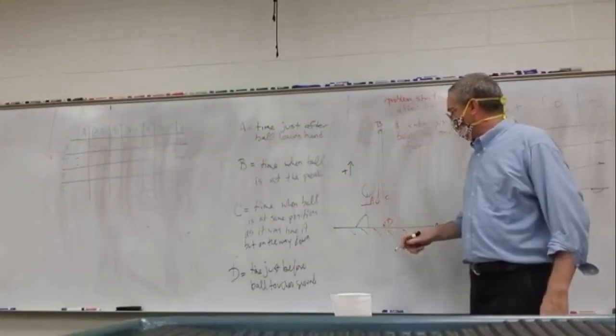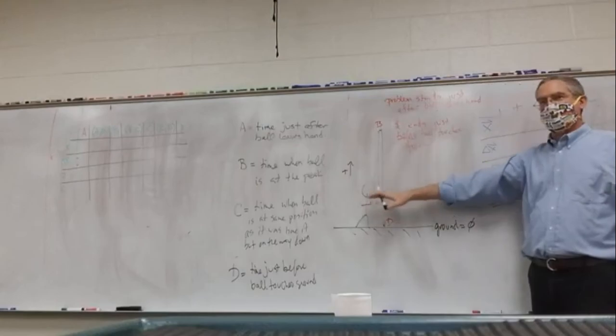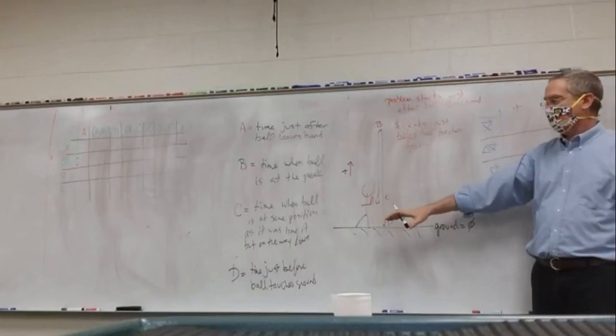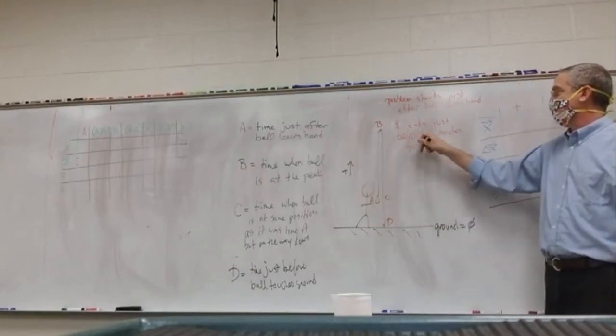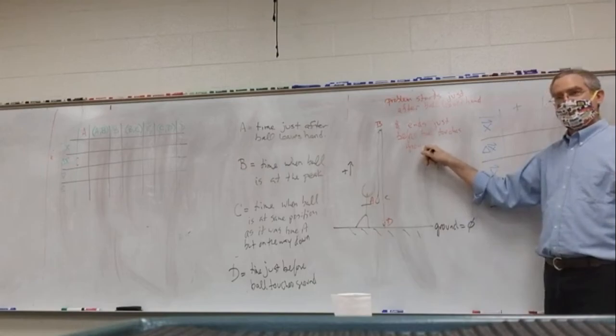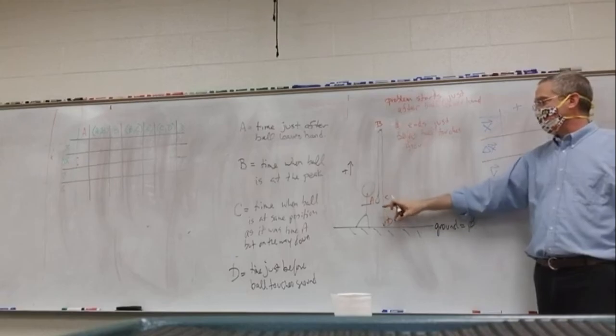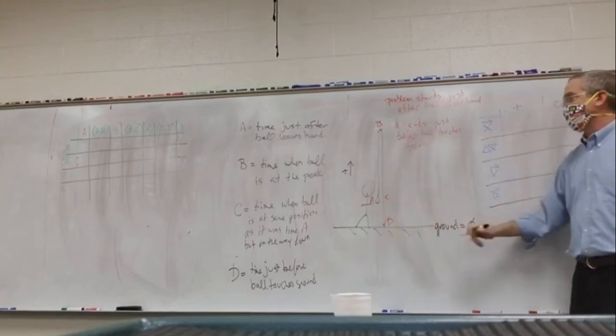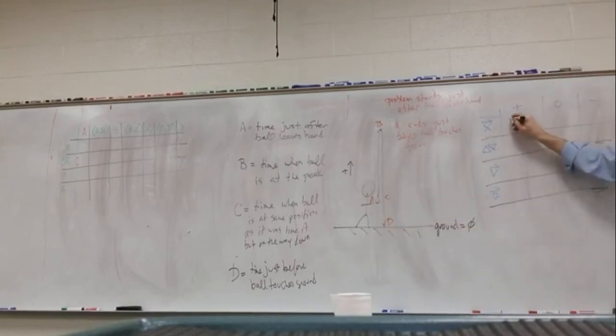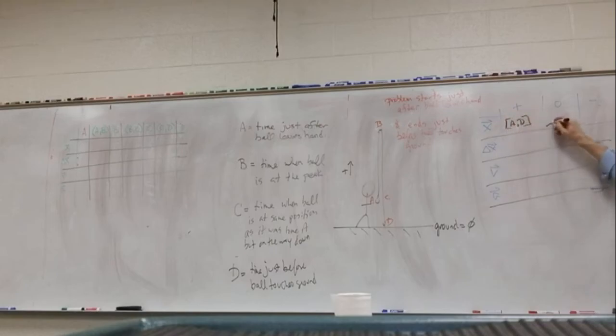All right, so position: because the ground is the origin and the ball never gets to the ground, because again, the problem ends just before the ball touches the ground, it is positive the entire time. Up is positive and position cares about where it is relative to the origin. So this is from A to D. Not there, not there. It's positive the entire time.